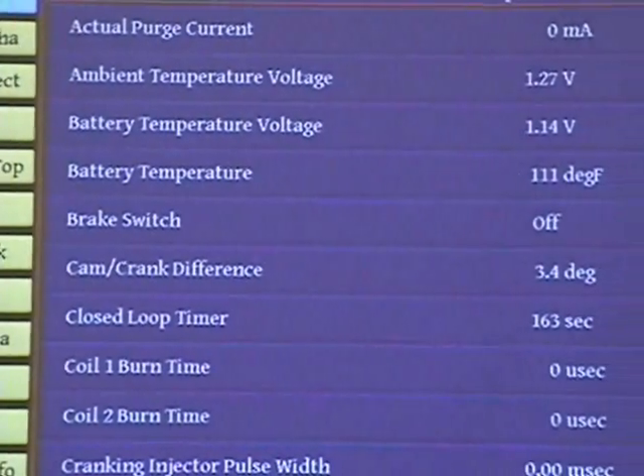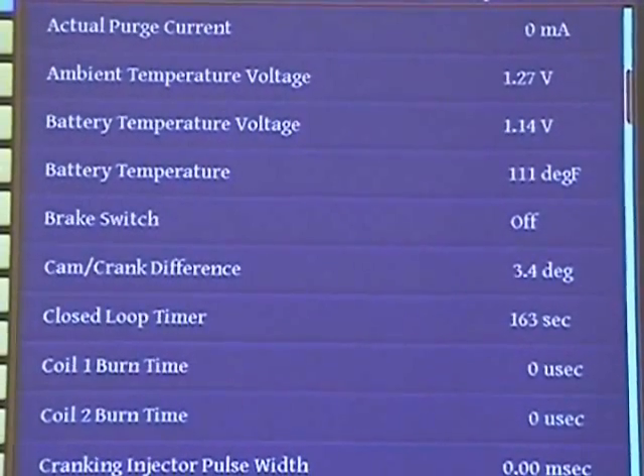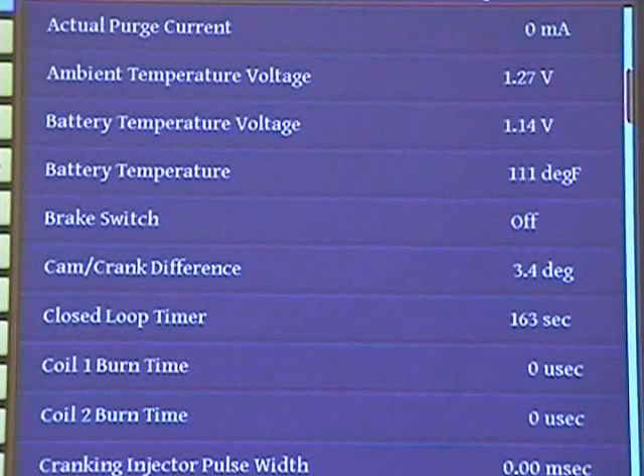Ambient temperature voltage. Battery temperature voltage. Chrysler uses a BTS — battery temperature sensor. And of course, if it was minus 40 out for my buddies up there in Alaska, it would be 5 volts, and that would equal minus 40. Some of those days up there in Fairbanks, Alaska, it gets minus 40 and then some. On the other hand, if you see minus 40 in Tucson, Arizona, you should look for a broken wire or a bad sensor.